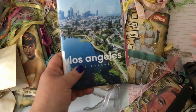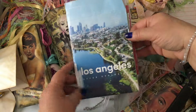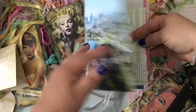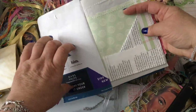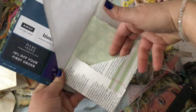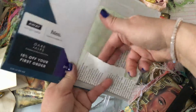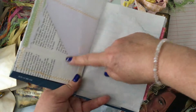And then I just was clearing off all the junk mail. So I do live in California. So I think that was my voting paper. So I opened the envelope and cut it at an angle so I could have a nice tuck spot right there. Here's my paper hat again. So I can put something in there, and then I can put something in this pocket. And the other side of my little hat.